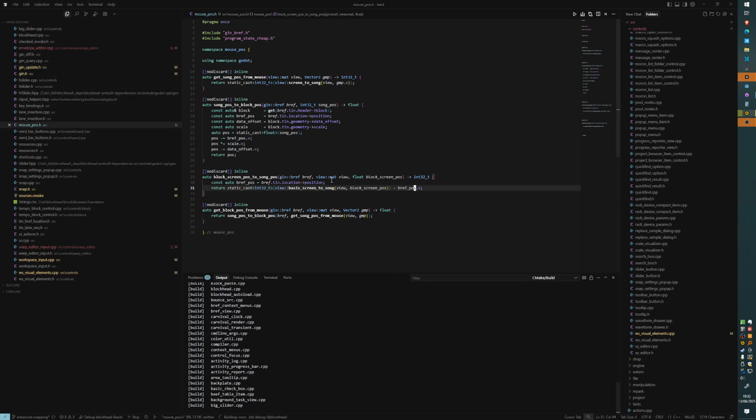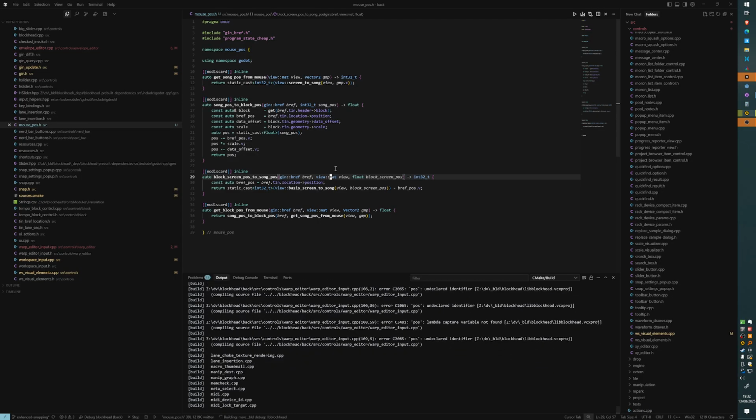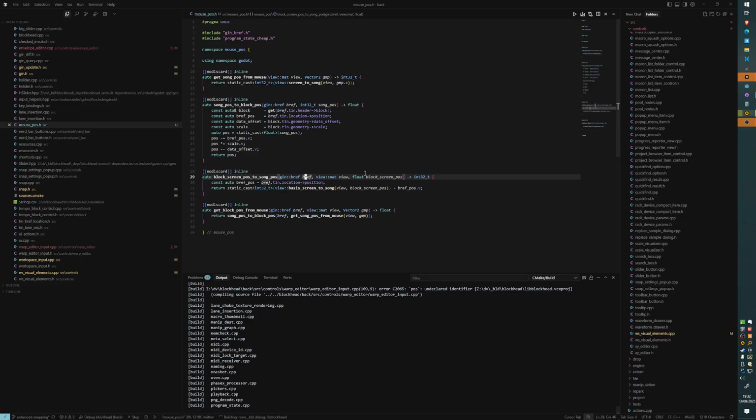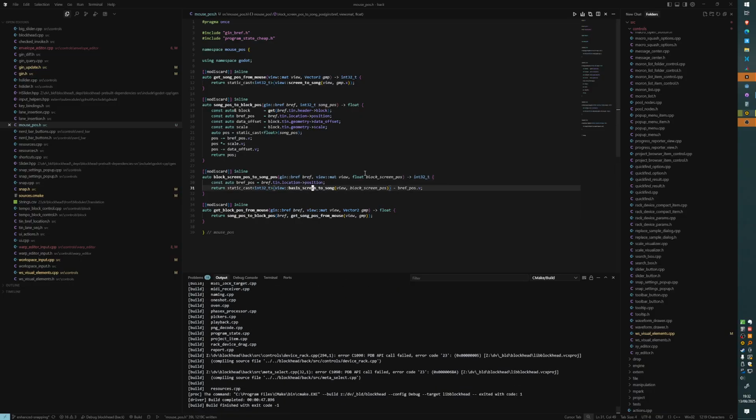It's not taking into account squashing, but it shouldn't. Or should it? Is it supposed to take into account squash at this point? Hold on.